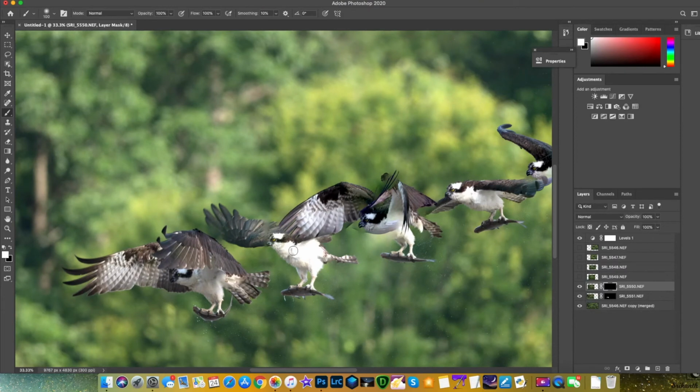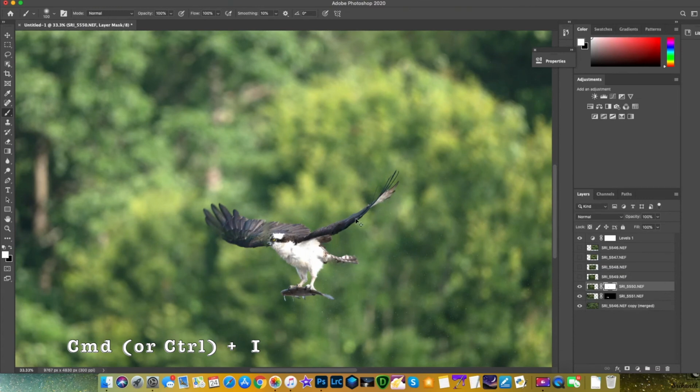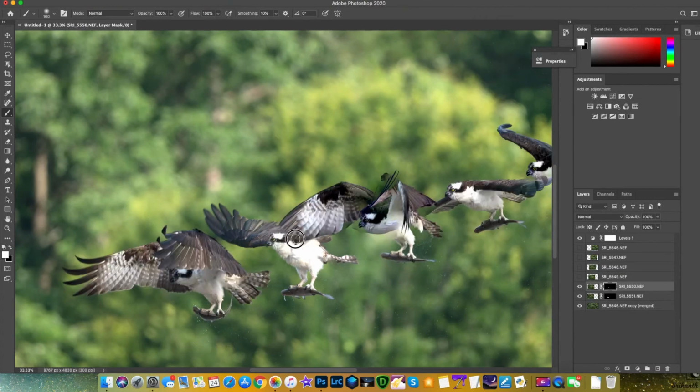So in this layer, there is another issue where the bird from the previous layer is aligned. So it's up to you to decide whether you want to show the wing of this bird or this bird. Wherever they both are overlapping, it's up to you to decide which one you want to reveal. So I would like to reveal this bird and hide this bird's wing. So you can do that. So let me see. Clicking on Command I, I can see where the bird's wing is.